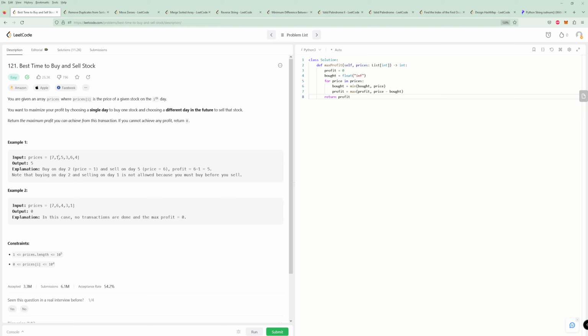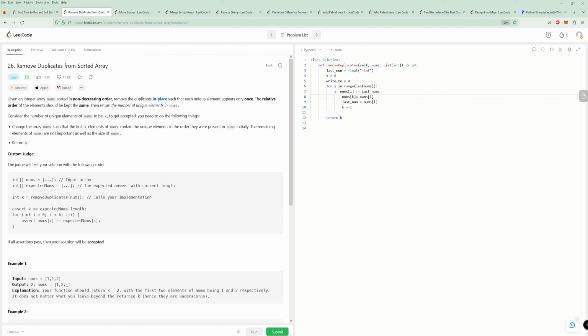Then we go to this 1 and we say, okay, 1 is lower than 7, so we're going to buy at 1. Then we're going to go here and we're going to keep our 1, but our profit here would be 4. And then we're going to keep our 1 throughout because that's the lowest price we could buy. So our profit here would be 4, it would be 2, it would be 5. So 5 would be the biggest value, 3. So we're just iterating through this array and we don't have any other data structures we made. So time is O of n, space is O of 1. Okay.